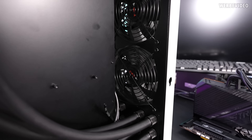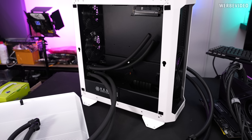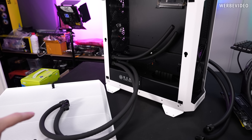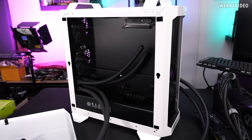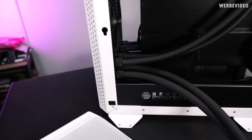In the back of the case we can spot two additional 140mm fans, same thing again on this side. After moving up the radiator and pulling it out, we have two tubes going to this radiator, and you can also spot the riser cable is coming from the top, which means the graphics card will sit upside down. So that's definitely going to be quite interesting.